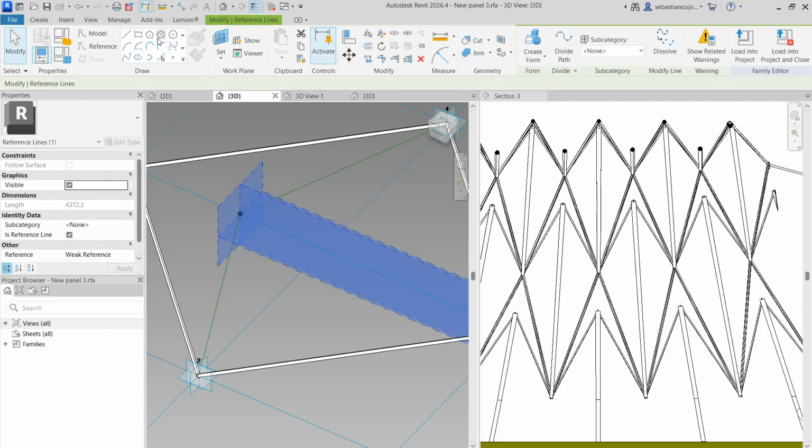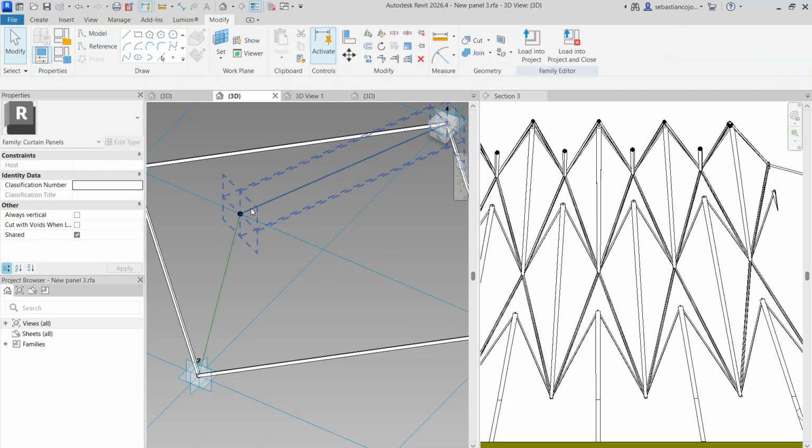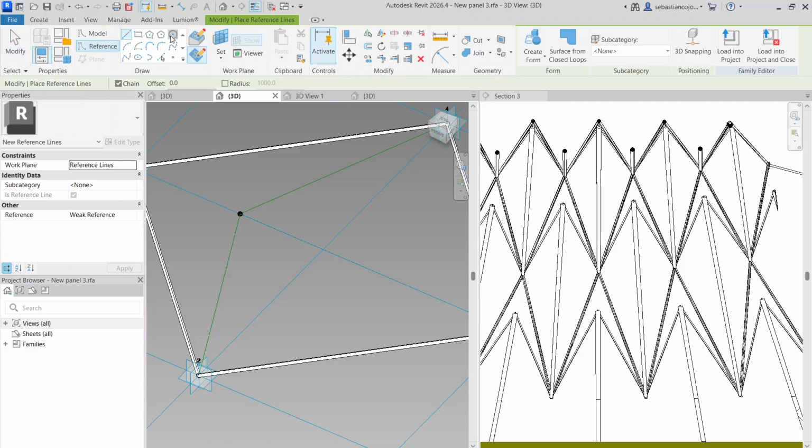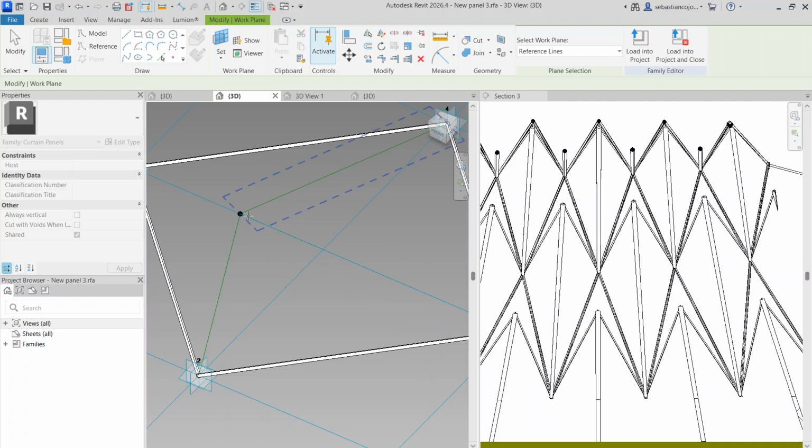Now let's create the tube onto a plane. Tab and change.